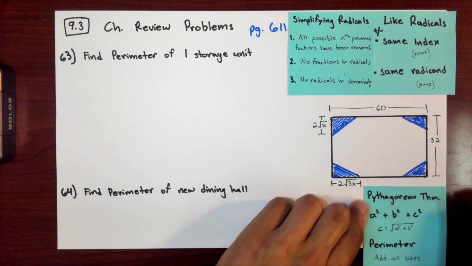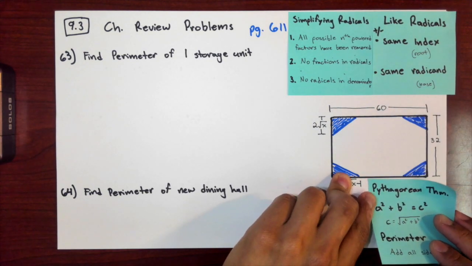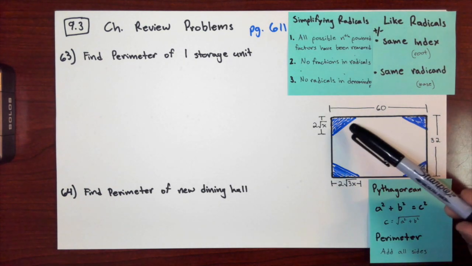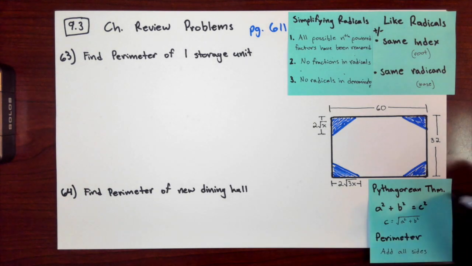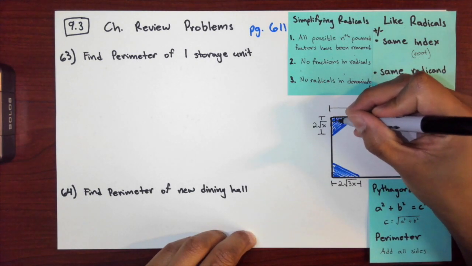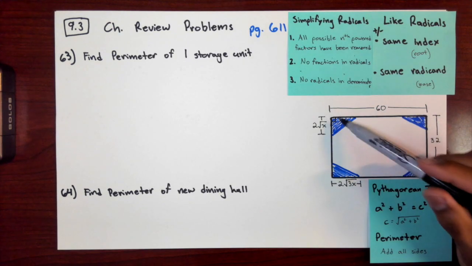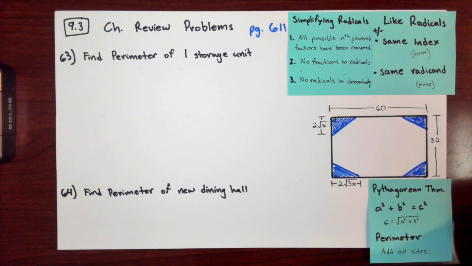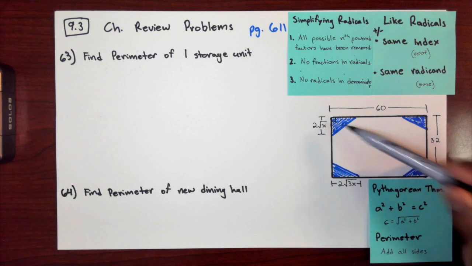So I'm going to go ahead and put this right here because we will be using the Pythagorean theorem. Really simple, right? The Pythagorean theorem basically tells us what the hypotenuse of a triangle is going to be. So you have a squared plus b squared equals c squared. This right here is a triangle. This theorem works with right triangles. Okay, so there you have a right triangle right here. This is one side, this is another side, and this is going to be the hypotenuse. The hypotenuse is always going to be the largest side, the one that is opposite of the 90-degree angle.